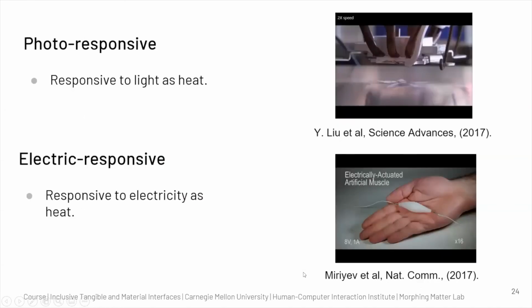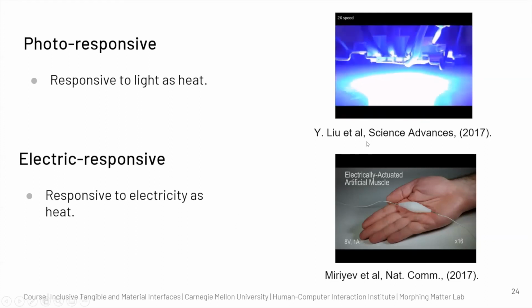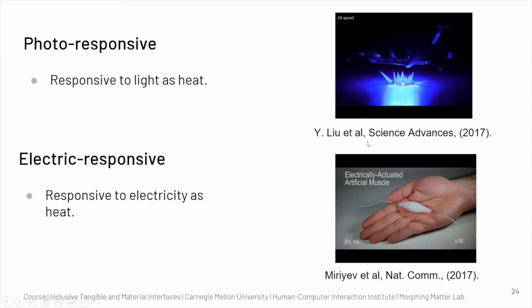Next we talk about photoresponsive materials. Photoresponsive materials are materials which respond to light. Basically, when you project a light, they absorb light and they get heated. One of the demonstrations that you have already done in class is using a Shrinky Dink material, where you have patterns, and when they were exposed to IR light, it gets heated and gets deformed. So this is also a similar case where, when it is exposed to light, it starts morphing. This is a flower.